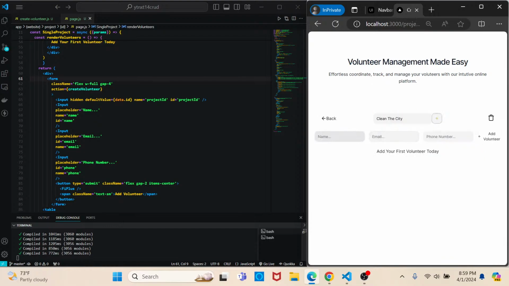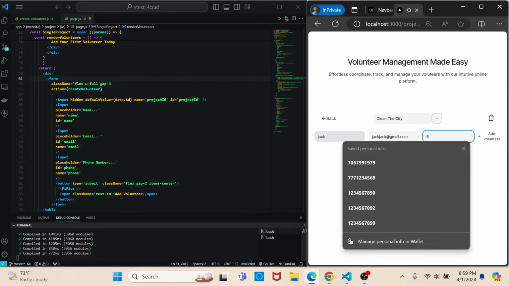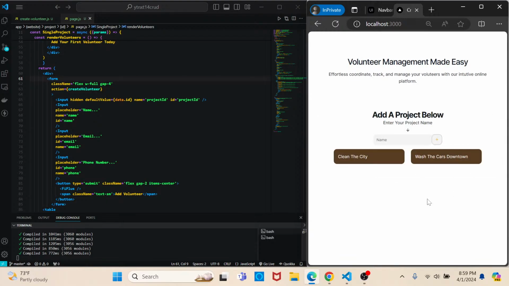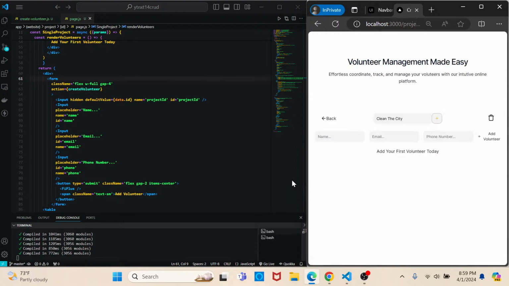Inside of Clean the City, we'll add Jack at gmail.com, and we'll go 4s. There we go. See, we go back, and you see we're there. And if we click delete, it removes and shows add your first volunteer.